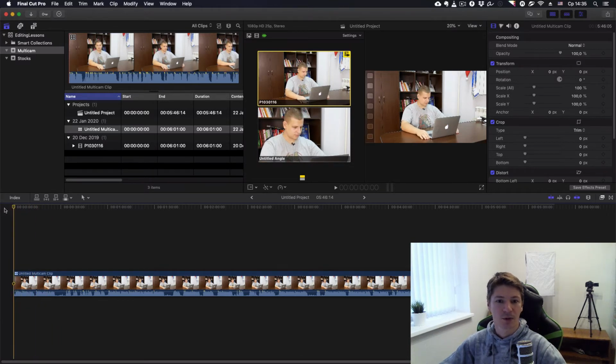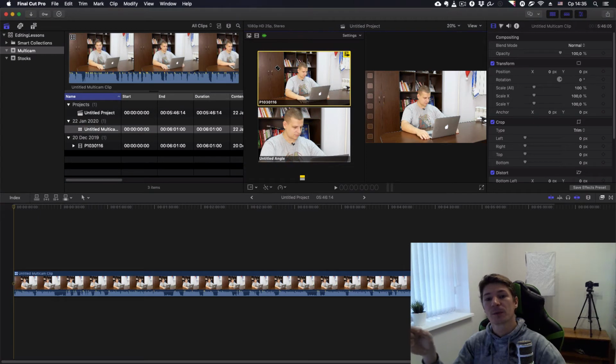I need my playhead at the beginning. Then I press the audio icon, press here. Then I want to turn to the first camera, turn to the second camera, but the sound will be taken only from this camera. So just now I need to turn on this button, and I need to play.